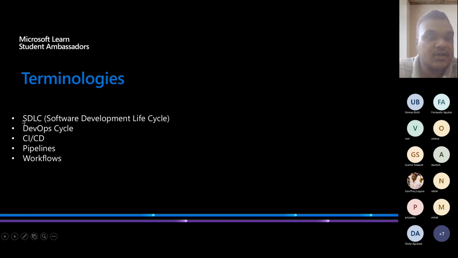You can search those terms, that is SDLC, DevOps, CI/CD, and how they work internally. So we'll discuss SDLC, DevOps cycle, CI/CD, continuous integration slash continuous deployment, or you can say continuous development, then pipelines, workflows, then we'll deep dive into GitHub.